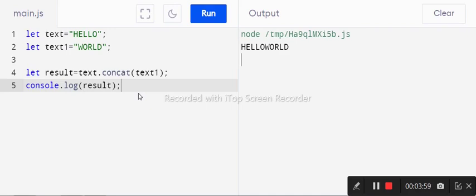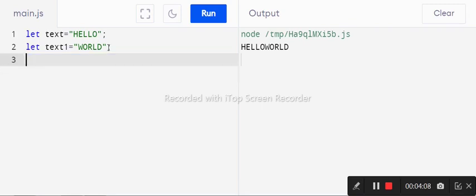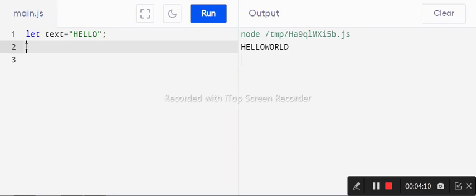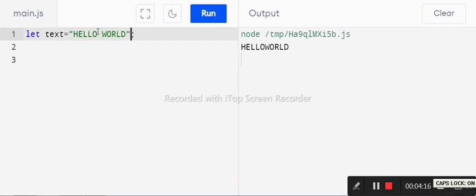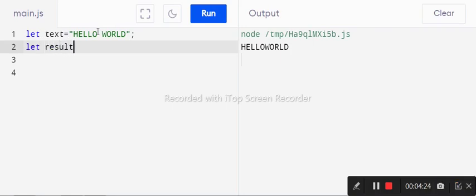After that, another method used in string is endsWith. It checks whether a string ends with something. Suppose I am writing here the string hello world. After that, I am writing another variable, result, text dot endsWith, world.